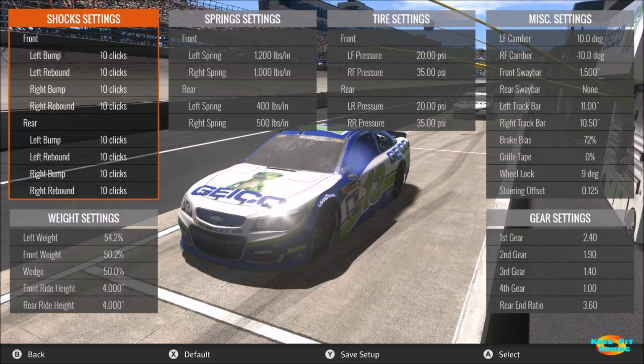Wedge is at 50% even. Again, this is to help the car rotate. On this track, as I've mentioned a few times before already, you're going to be on the gas so hard and so often that you need the car to rotate very quickly. This is only a 1 mile track and you're going to be getting around it in about 23 seconds. So it doesn't take long and you need the car to rotate, but you also need it to be stable. So I decided on 50%. If the car doesn't rotate quite quickly enough for you, then you can decrease that wedge number. If the car is over rotating on you and the car is really getting loose, then try increasing that number.